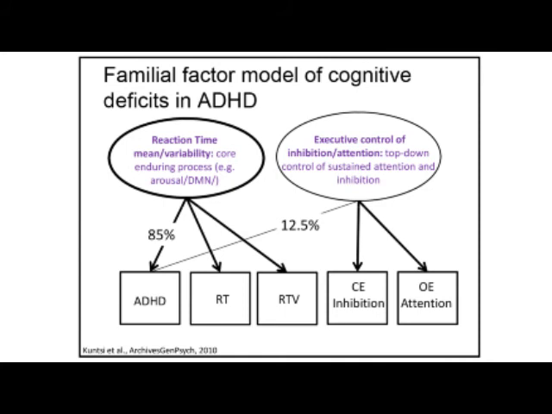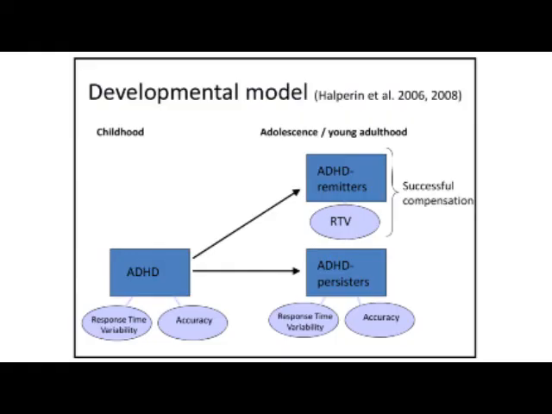This is a measure of reaction time, and this is an inhibitory measure, looking at commission errors and other sorts of errors. We think loosely that these reflect top-down control, and these reflect more bottom-up processes, though there's some debate as to where these different effects come from. But they are two distinct processes, and genetically, these are unrelated. Research from people like Halperin suggests that they have different effects at different ages in development. So it may be the interaction of these top-down and bottom-up processes that predicts the long-term outcome.